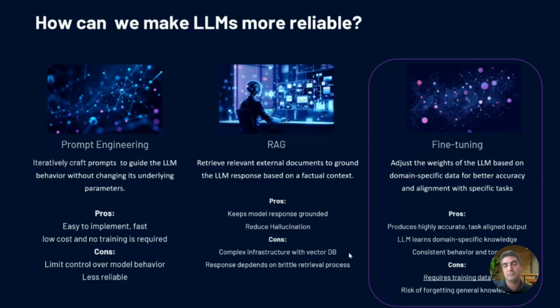The next method is to fine-tune these models. Here we're actually changing the underlying mechanism of the model, so we're changing the weights of the model. The advantage is that you get highly accurate responses for the specific task that you trained it on, and you can make the LLM learn and understand your domain knowledge. The only disadvantage is that this process is a little bit complex and requires training data. The training data is really hard to get, and we'll discuss different techniques later. This is one of the big disadvantages of this technique: it requires a lot of upfront investment to get it right.